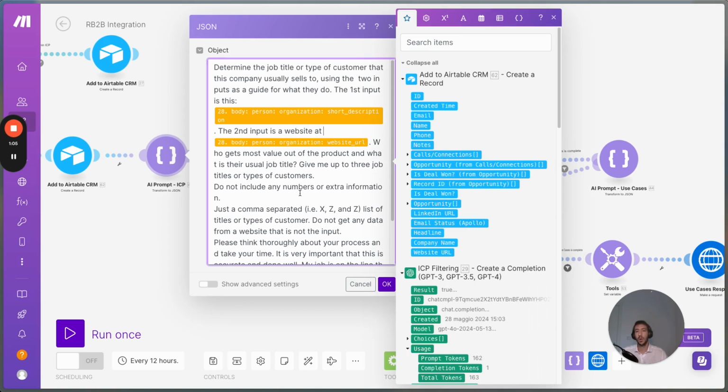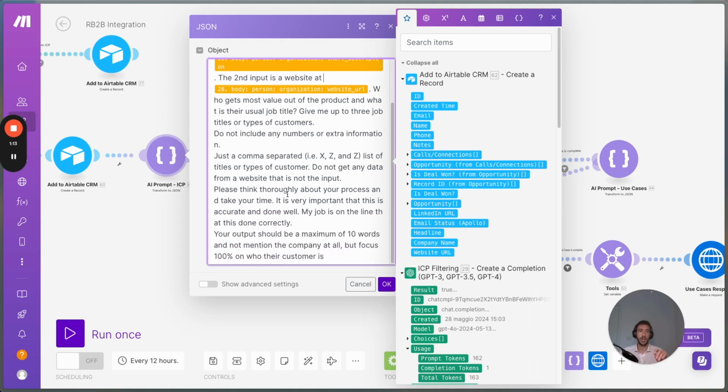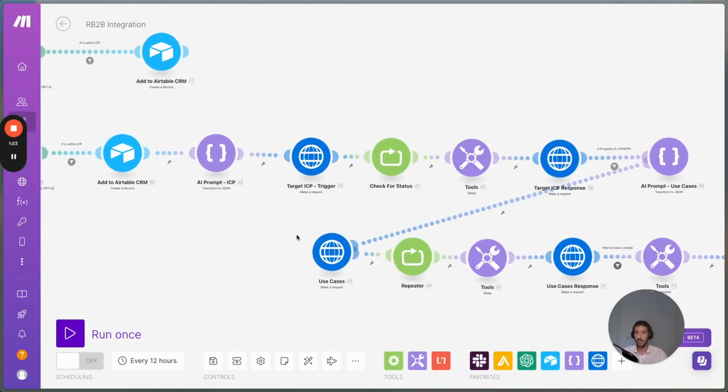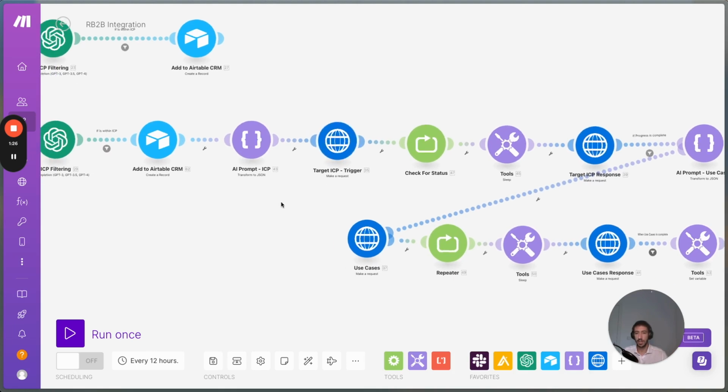And then we ask, please do some research and extract what is their ICP, what do they focus on, and things like that. So the output that you give is: this website sells to marketing consultants, lead generation agencies, and another kind of business. So that is pretty much the idea over here.